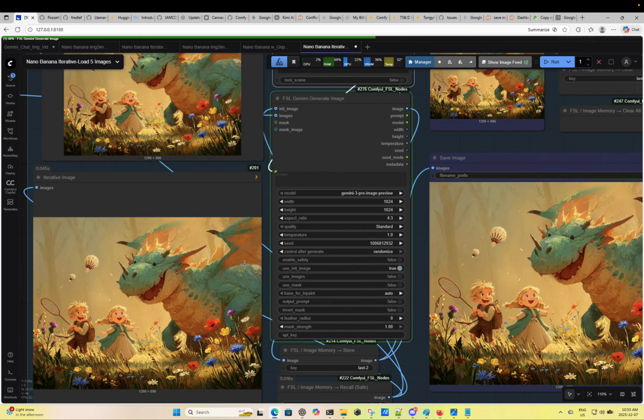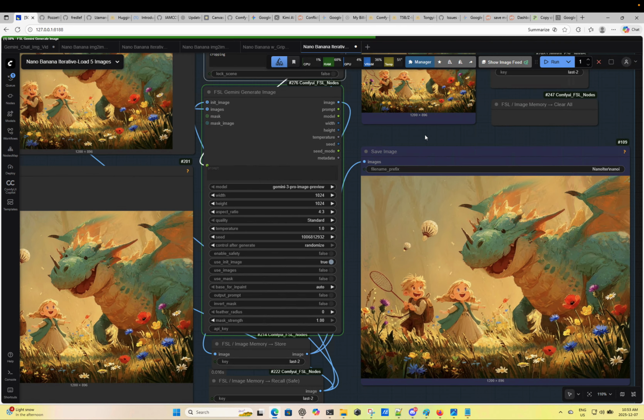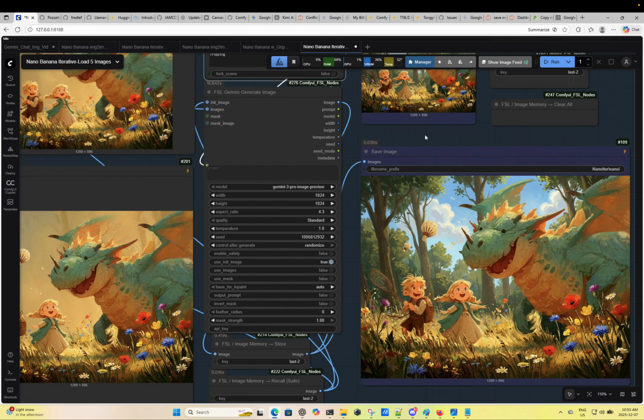It shows the iterative image that we're using on the left and on the right. And by the way, I've got a metadata node that I use a lot. I know some people use save image with metadata, and either one is fine. I don't use it for this because I don't need to save metadata for each one of these nodes individually. I just don't care that much.